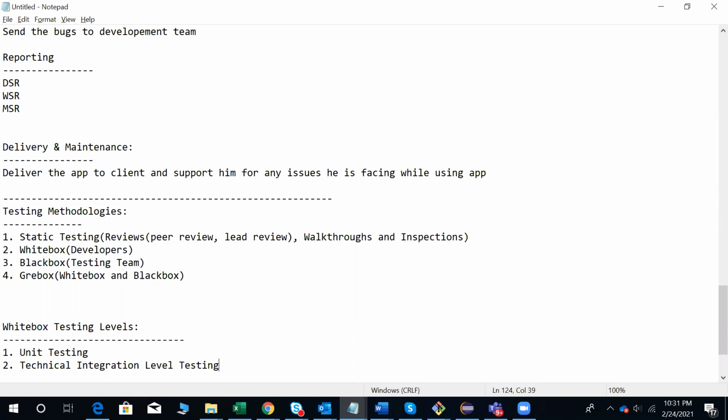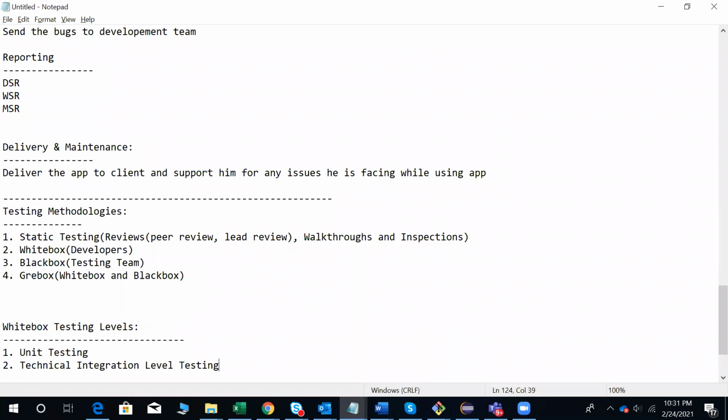Next, technical integration level testing. In technical integration level testing, they are going to have each module connected or integrated. Whatever modules the development team is developing, everything they need to integrate and combine.